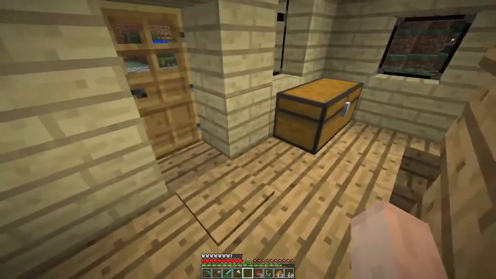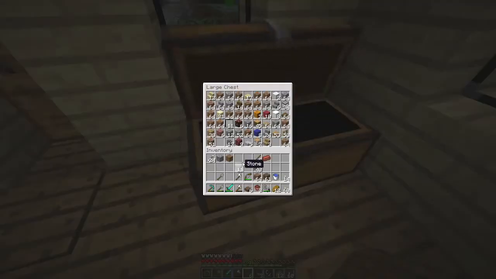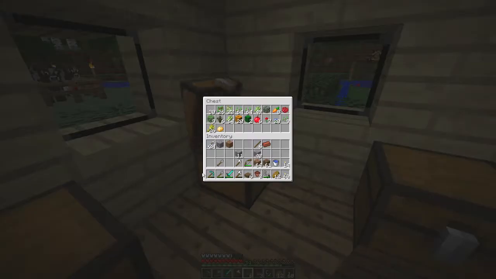But what we could do, let's see here. Do we have fences? Fences wouldn't quite look right. We need oak slab. We'll use an oak slab. Oh wait, no. Let's use spruce. There we go. Okay, and then we need some plants here. Do we want blue flowers or red flowers? Let's do the blue flowers. They still contrast with the red fireplace.